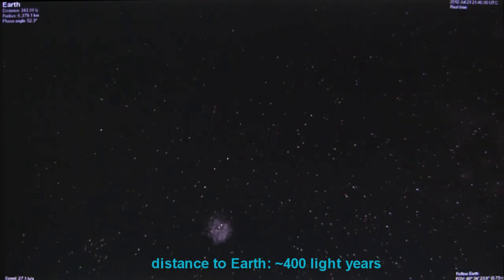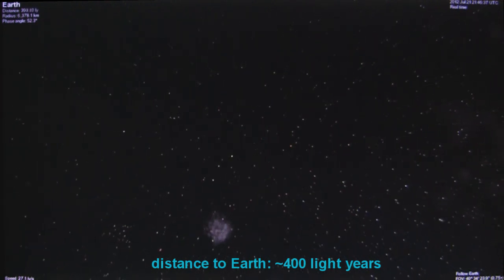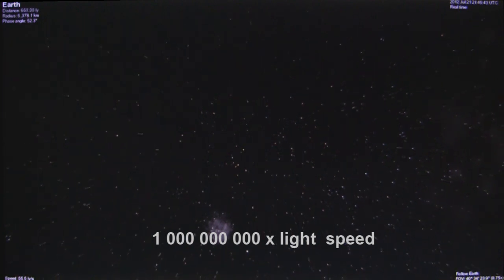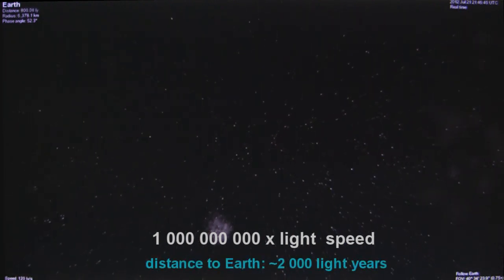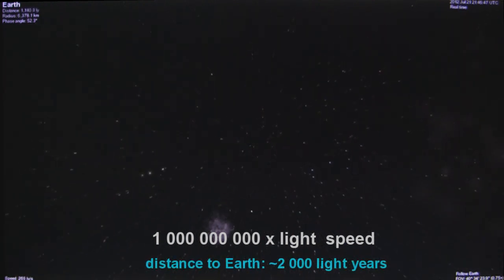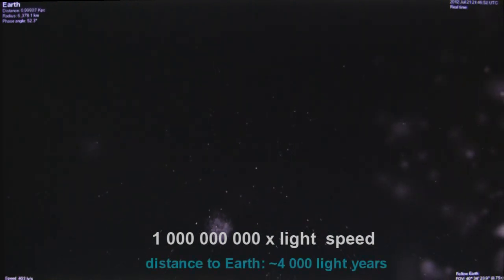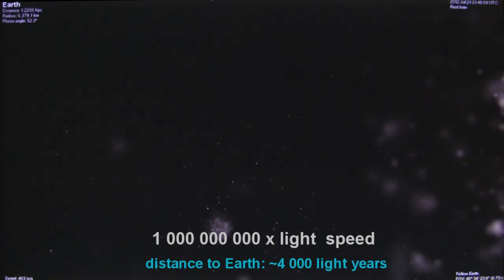Mankind has just set out on the voyage of scientific discovery that was the Enlightenment. 1,000,000,000 times the speed of light. The light that you're now looking at is from 2,000-ish years ago. When the founders of religions like Christianity and Islam walked the earth. You're now looking at the light from 4,000 years ago. The light from the builders of the pyramids.